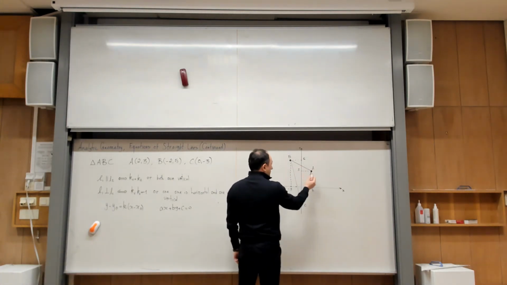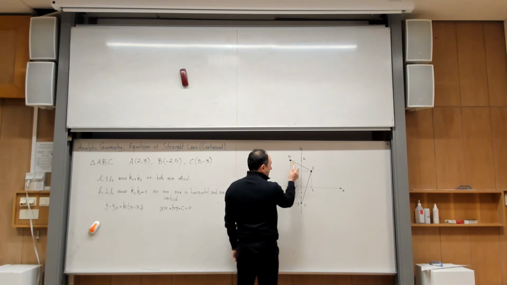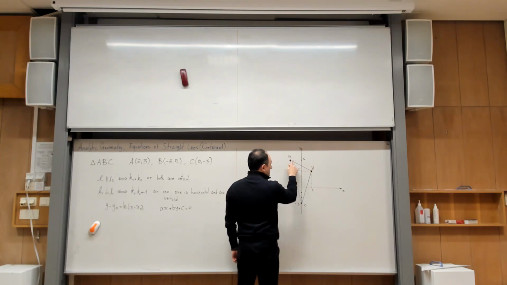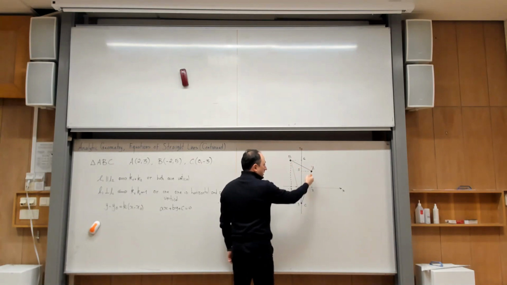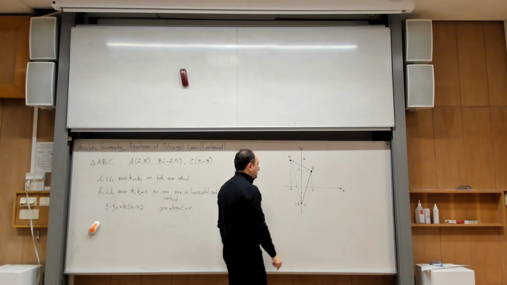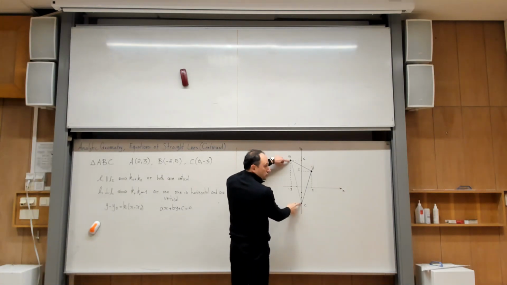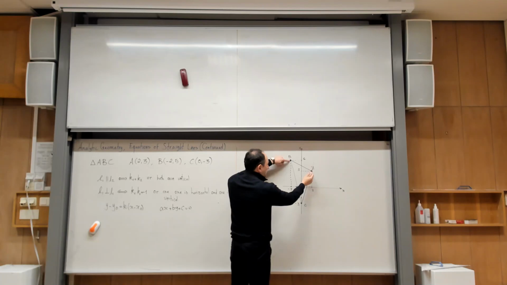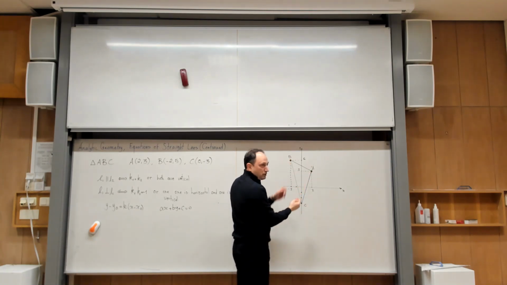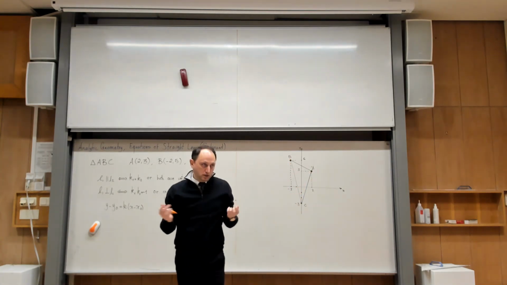If I want to take this one as the base, then of course I need to continue this line, and then I need to draw this perpendicular line, and then this will play the role of my height, this will play the role of my base. I find these lengths and multiply them and divide them by 2. Of course, it doesn't matter. You can take this one as your base, and then draw a perpendicular line to this one. Then this will become your height, this will become your base, and then you do the same thing. If you do everything correctly, then what you get will be the same number.